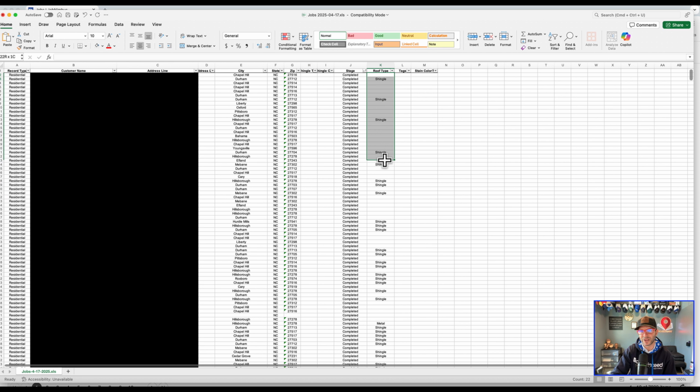If you have something in Job Nimbus where you're tagging, we'll be able to take these tags and say it was a shingle roof, it was a metal roof. So we'll be able to create categories with this. Once you export it from Job Nimbus, send it to us and we'll format it. You don't need to do any of the formatting here.